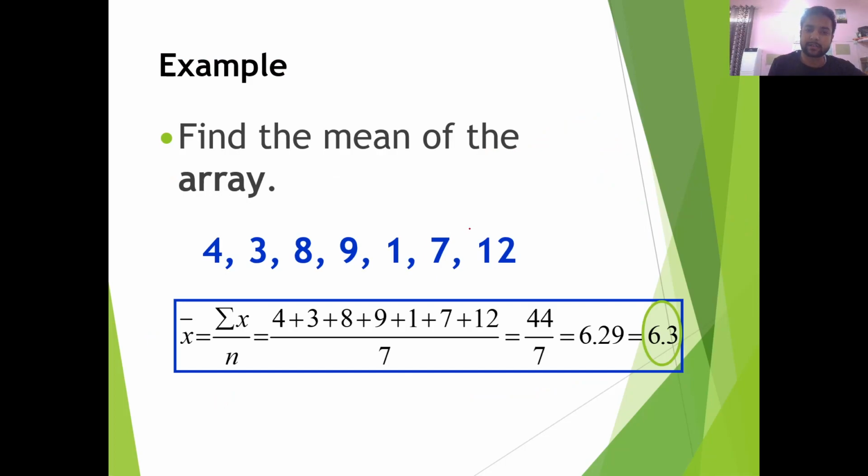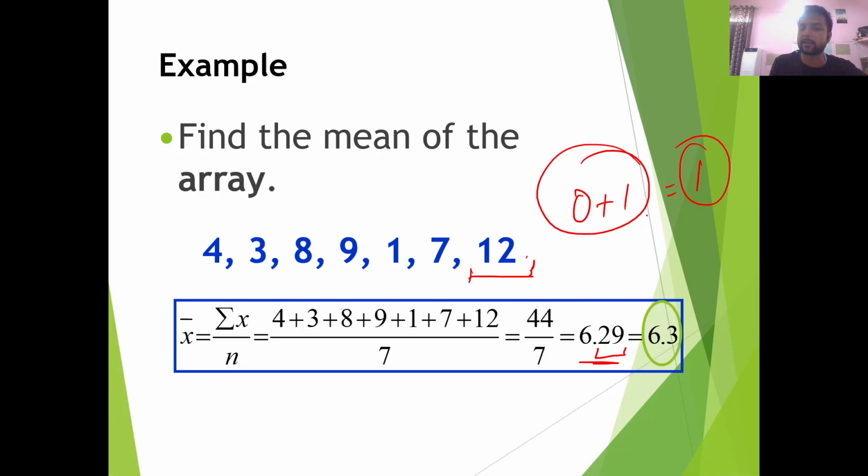Suppose there is an example over here, and in this example, you can see that there are two numbers after the decimal. So how will you get your answer? Have a look at your data. That is not having any decimal, so zero numbers after the decimal. We'll add 1 to that, and that's how we get one decimal point. So your answer should have just one number after the decimal.